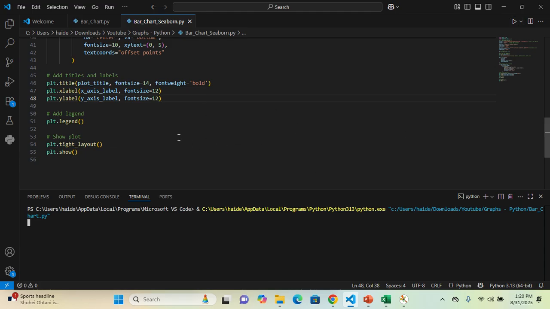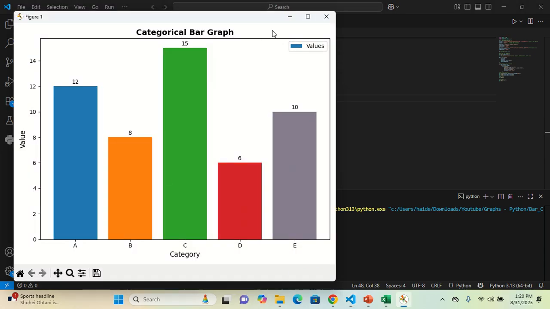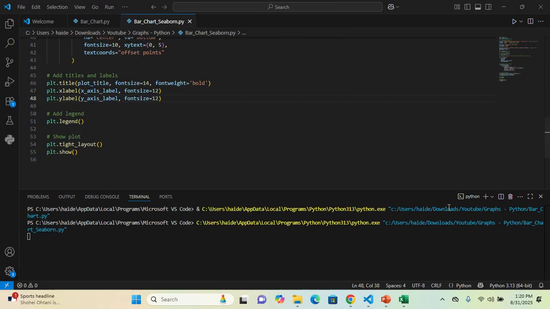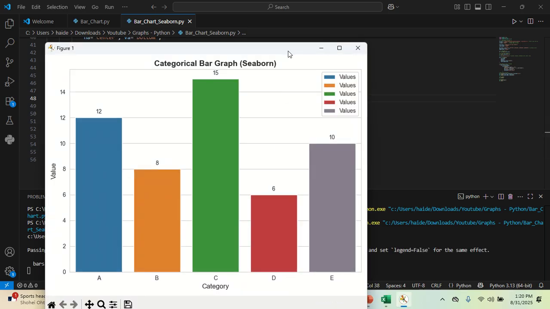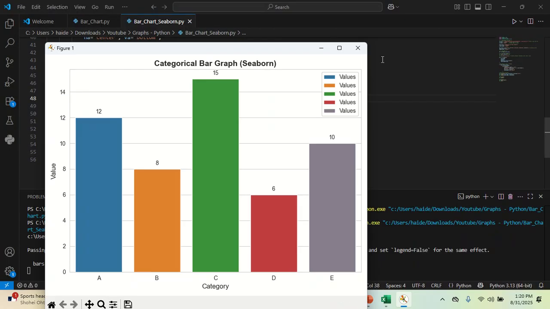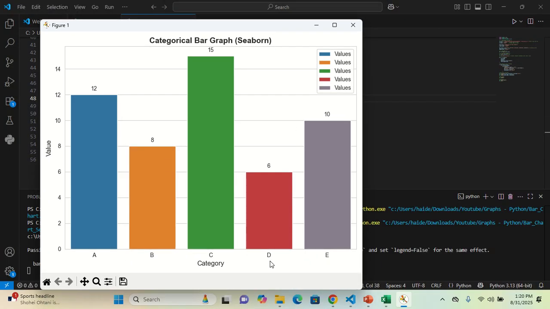Once we run this, we're going to see a seaborn type plot. Okay, let me run this. It's already running. Once a file is already open, you need to close it and then run it again. In that case it's going to show you the graph. Seaborn has different ways to show values. It will show a legend, each representing something. Sometimes they are not the ABCD categories all the time, so it has to be a different value.